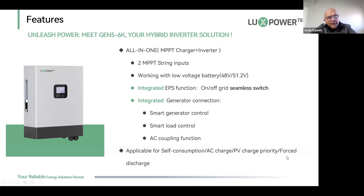The applicable modes include self-consumption, AC charge, PV charge, and force charge/force discharge. Force discharge is used particularly in Europe where customers can sell stored battery power back to the grid, and in the US for net energy metering — buying power at a cheap rate, storing it in batteries, and selling it back at a higher rate. We don't have that feature in South Africa at the moment.